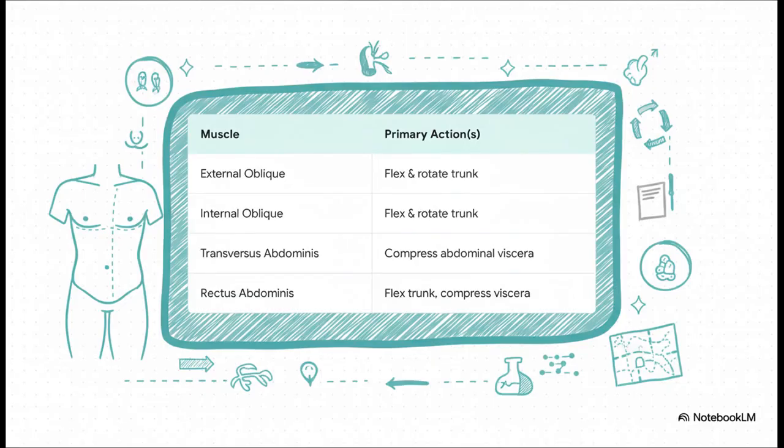Next up are the muscles. You've basically got 3 flat sheets that wrap around you, the external and internal obliques and the transversus abdominis. They support everything, compress your insides, and let you twist. And then, running straight up and down is the rectus abdominis. Yep, the six-pack muscle. Now, the flat muscles don't end in normal tendons. They form these wide, flat sheets called aponeuroses, and those are going to be critical for our next topic.